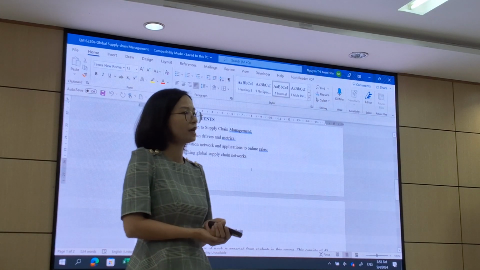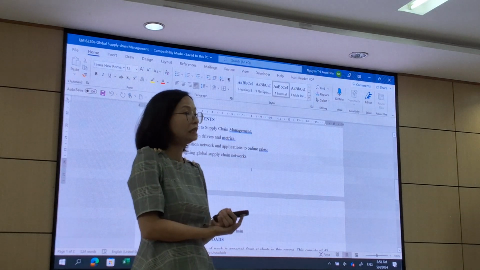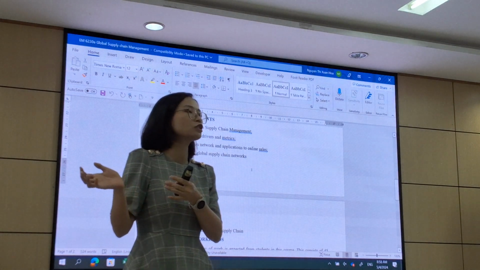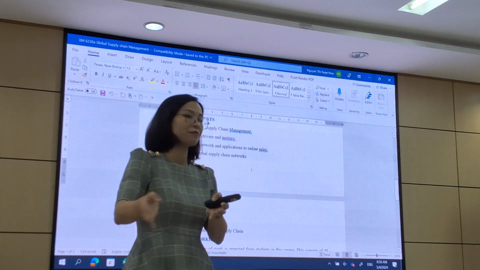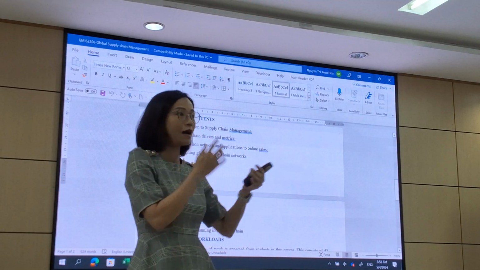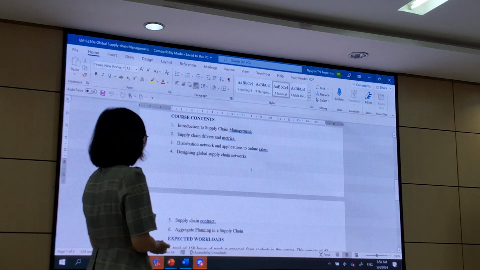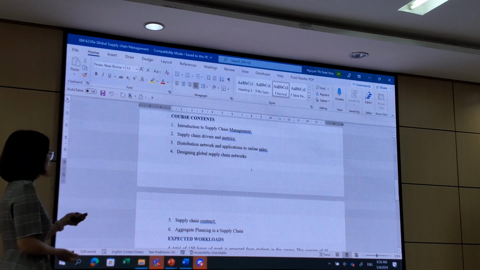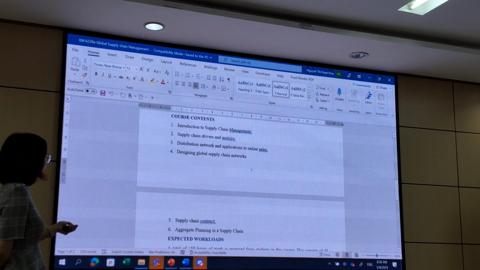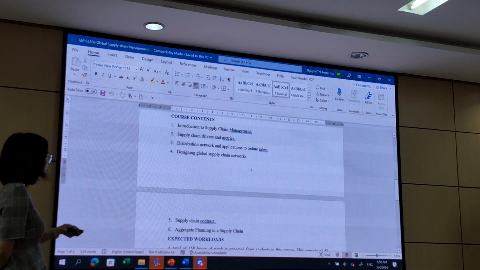For example, we go back to the case of different periods of the product life cycle, where we set up different networks. We compare the traditional or physical distribution network, like iPhone or some other computers have, with the e-commerce or online platform they selected before. So we might compare among those to see the drawbacks and the advantages of those distribution networks. Chapter number 5 is supply chain contracts, and number 6, we go to aggregate planning.